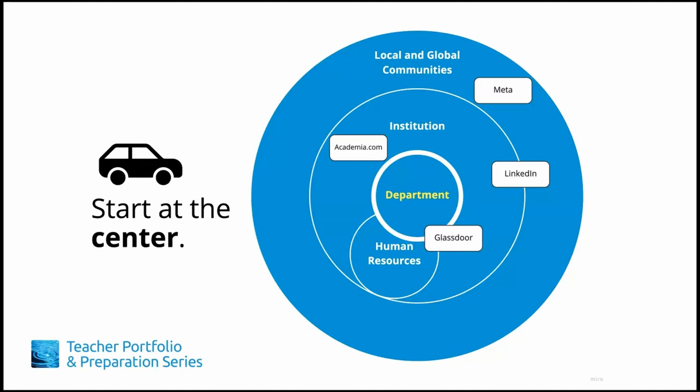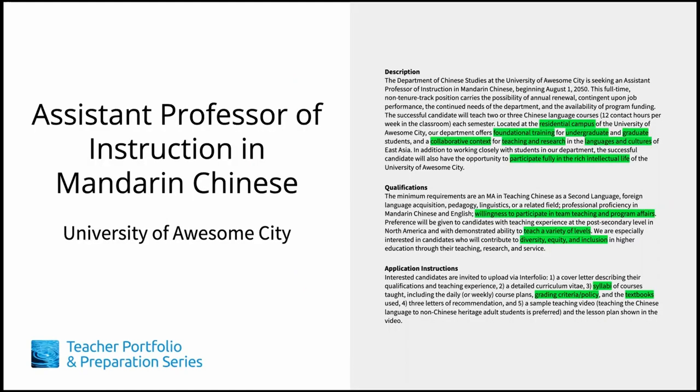Make sure to really examine the job and know in your heart that you want it, then apply. If you apply half-heartedly, it does show. In this lesson, I'll be demonstrating a sample information search based on a sample job advertisement modified from a posting on the Chronicle of Higher Education.